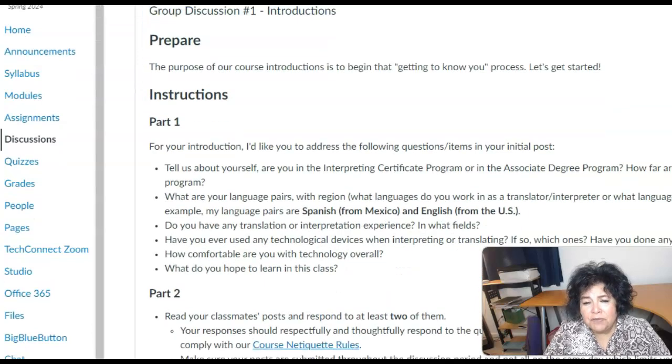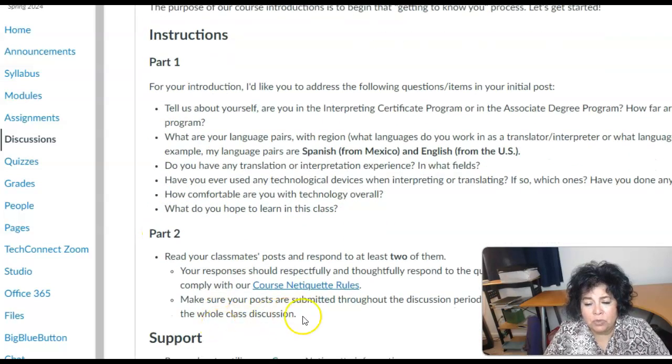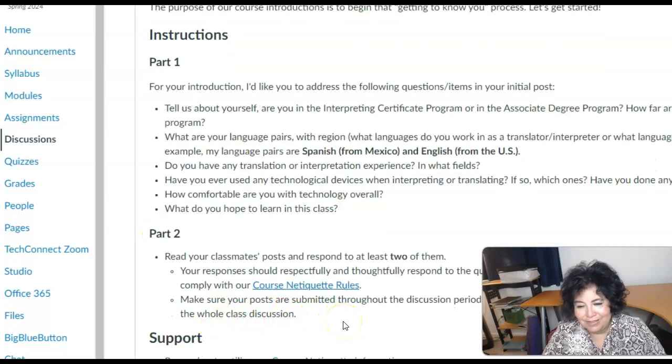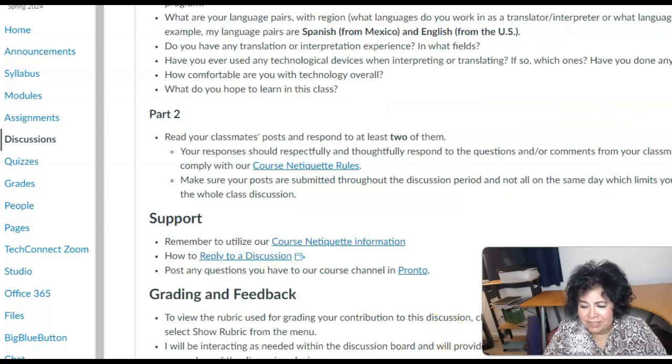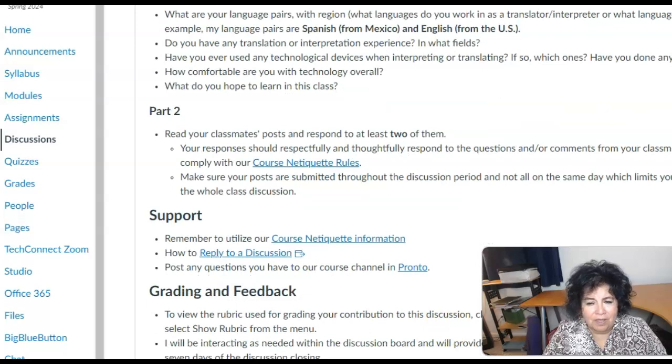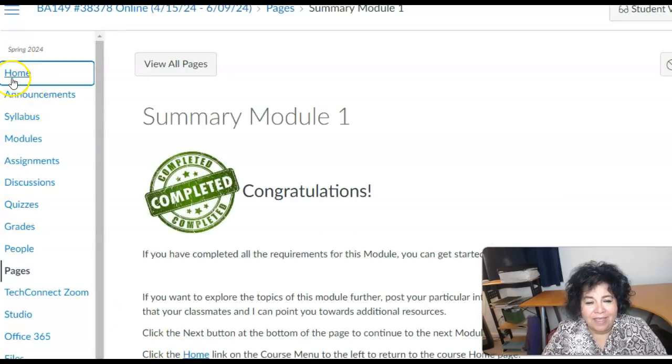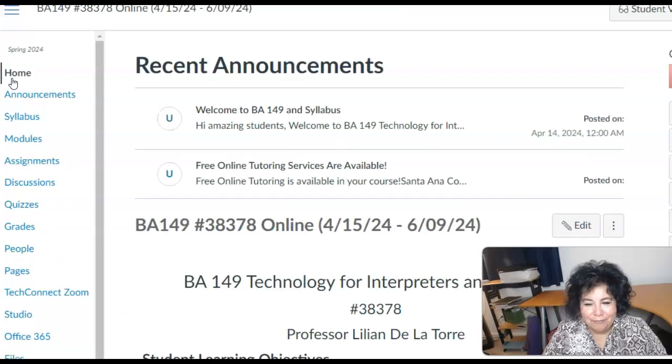And just for the discussion for week 1, here is very simple. Just introduce yourself and make sure that you answer all these questions right here in part 1. And part 2, please respond to 2 classmates. This is really my pet peeve because these are very easy points. Some of the students make a great post. They answer all the questions, and then they forget to come back and reply, and they only end up getting half the points. With so few assignments, not replying to your 2 classmates and getting an F on that is really going to set you behind.